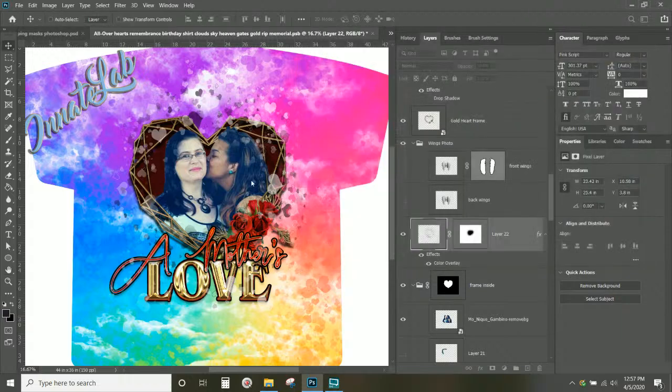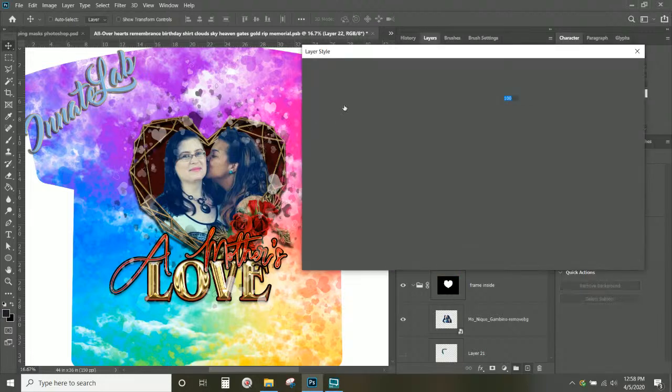Or we can make them black, and then let's change the opacity there because it has an overlay, so we have to change the whole opacity and not just the fill. Let me just pick a color.